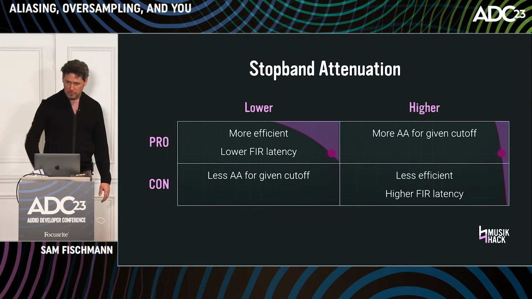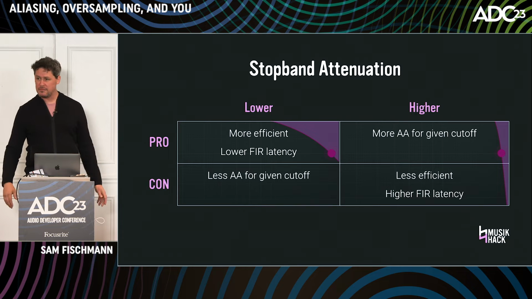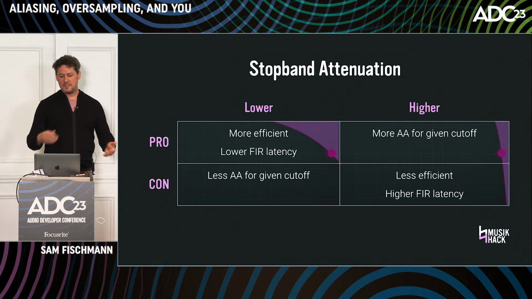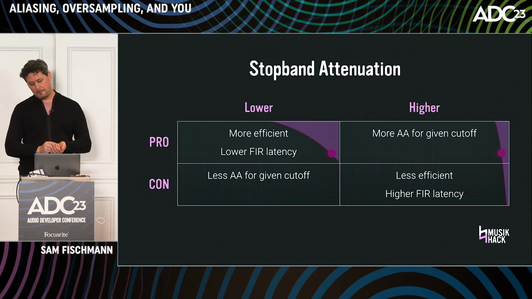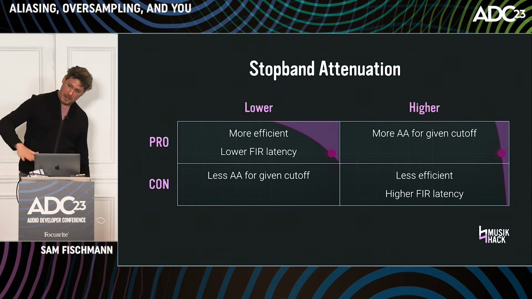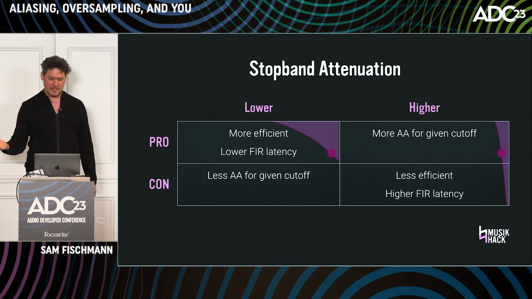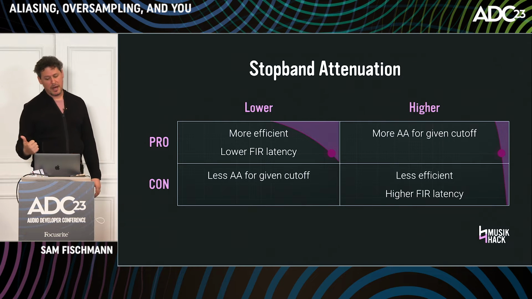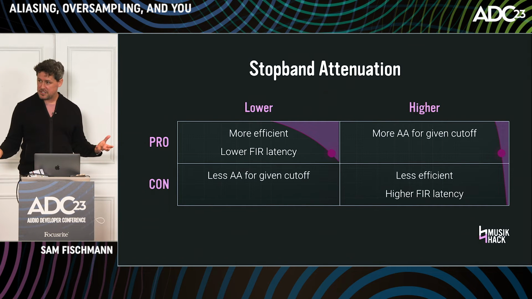Stop band attenuation is just how much you want to cut down on the frequencies that are after the transition band. So when the filter's done cutting off its stuff, like how low did it go, right? We don't eliminate it, we just push it down as far as we can. So if it's a lower stop band attenuation, it's going to be a more efficient filter, a lower order filter, but you're going to have less anti-aliasing because you're only going to push the high frequencies down a small amount, right? If you have a higher attenuation, you're going to have more anti-aliasing for some given cutoff that you pick, which is good, but it takes more compute power and there's more latency if you're using finite impulse response. So these are the trade-offs that you're going to make in these tables when you're deciding what works for whatever application it is that you're making.